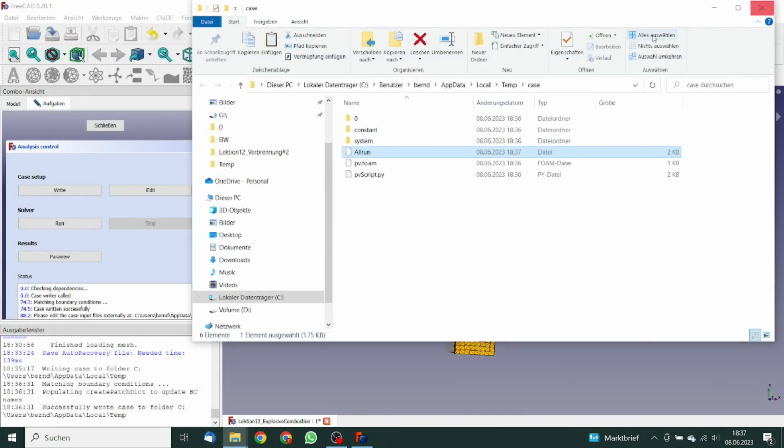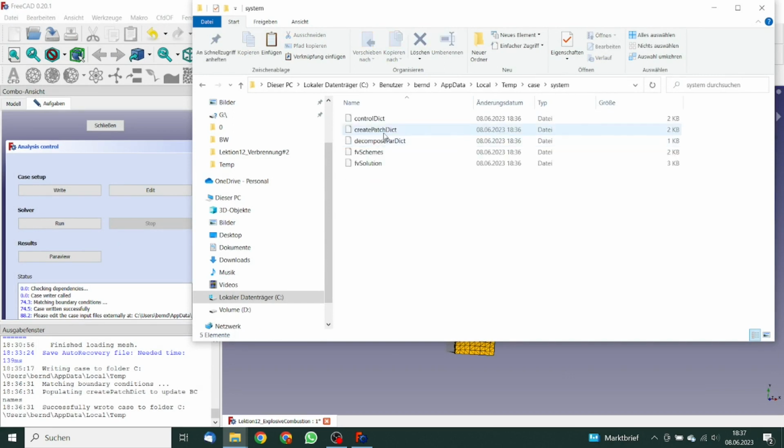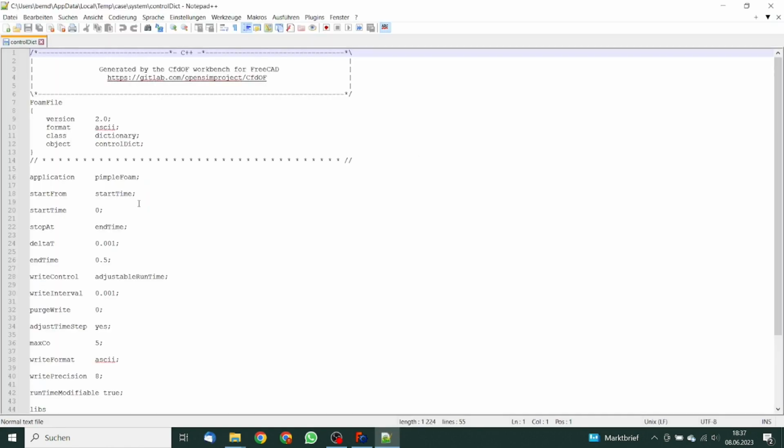So we close the file allrun. We go to the system directory, edit the file controlDict, and here for application we must exchange pimpleFoam by reactingFoam.